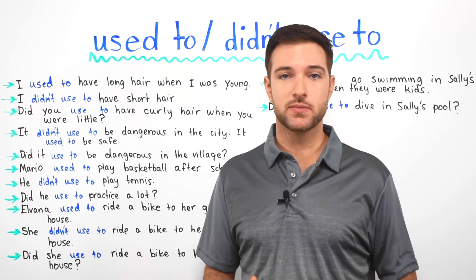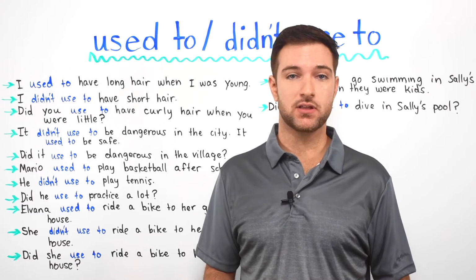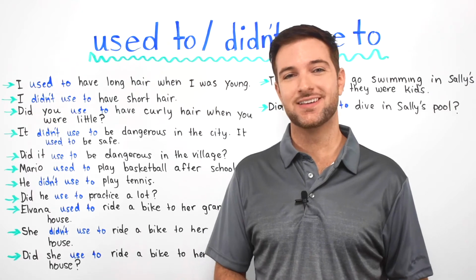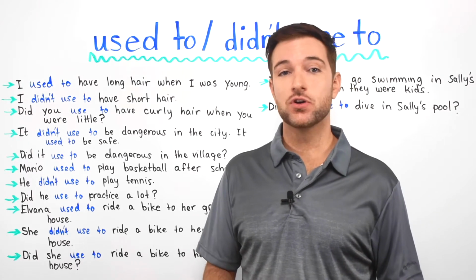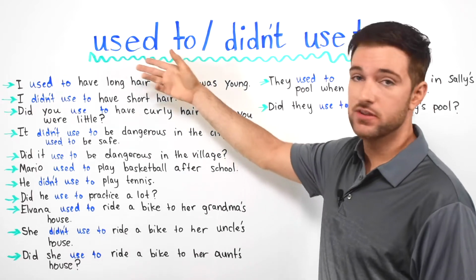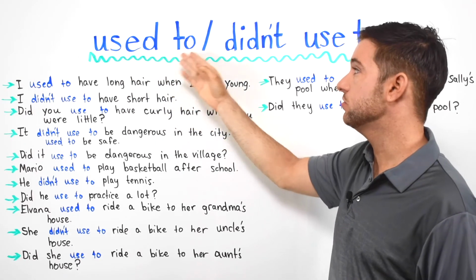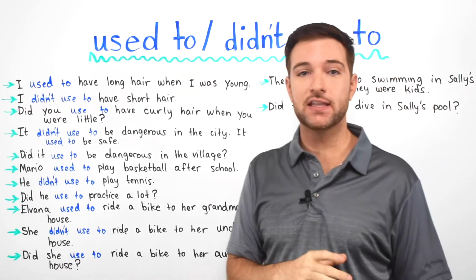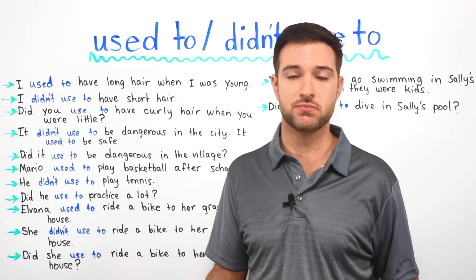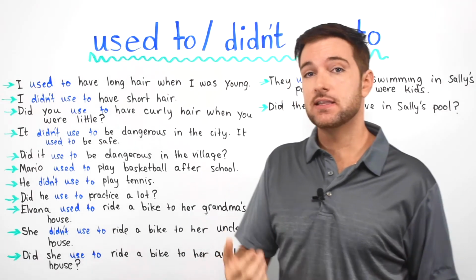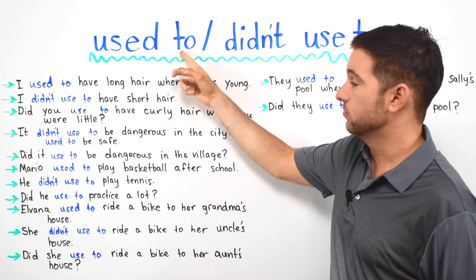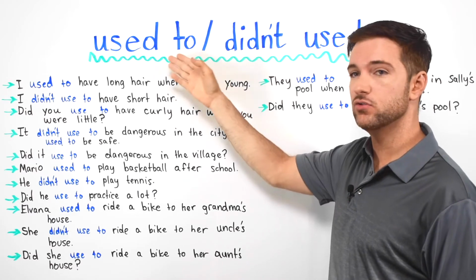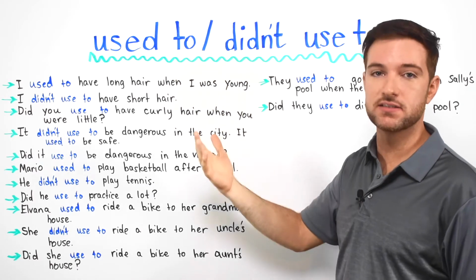So, in order to form a sentence, you will first use a pronoun like I, you, he, she, it, we, or they, sorry. Next, you have to add the word used to. Then you attach a verb to the end. The verb comes right here on this part. And then finally, you add the rest of your sentence, whatever you want your sentence to be. The verb that you choose must be in the infinitive form, which is why we have to right here. So, used to eat, used to have, used to go, used to take, used to swim, used to, etc. Okay?